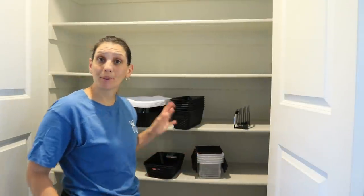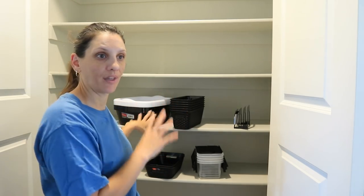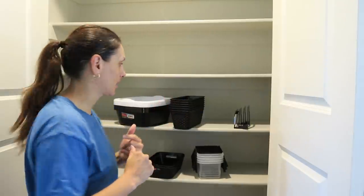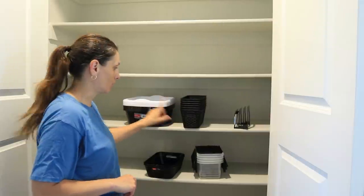Yeah, so I chose black because the media room has a modern farmhouse look. I have not revealed this room yet, but I may give you guys a sneak peek at the end just so they can kind of see the progress. But I definitely wanted the closet to flow with that design aesthetic. So I went with black and some white products.